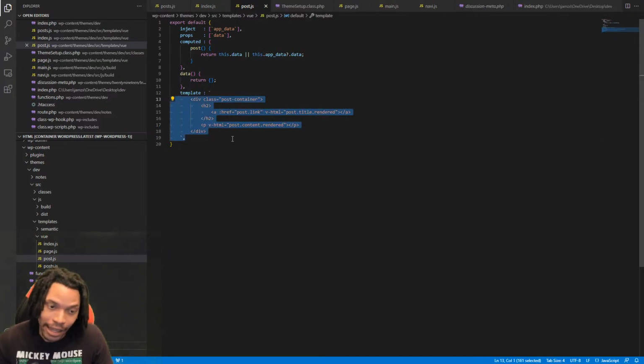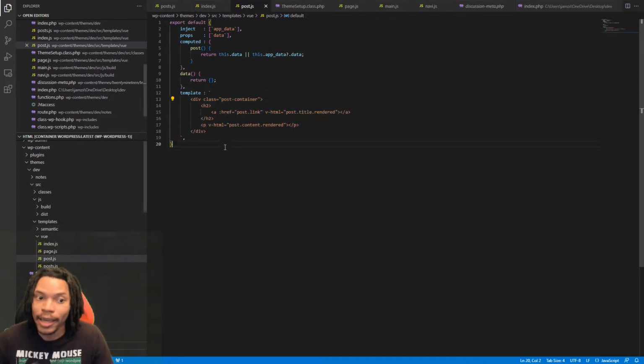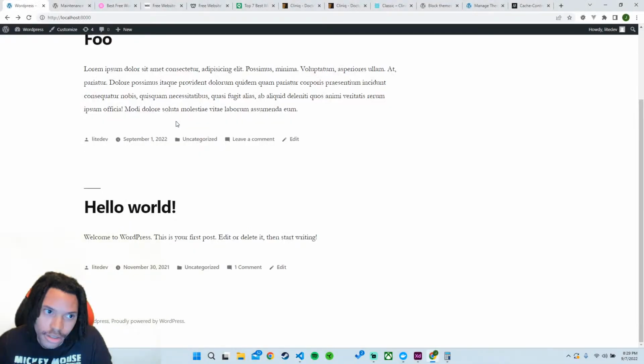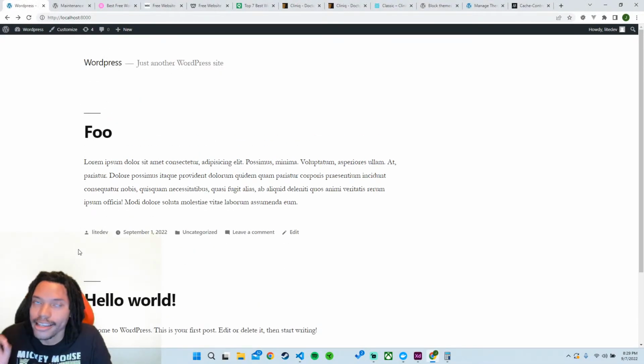Anybody can come to this view file or this JavaScript file, look at this template, and know instantly where stuff is. Now I can make large scale projects really simple by having templates like this and using JSON to inject the data into this template. And then it just re-renders. So that's easily the best benefit to this.